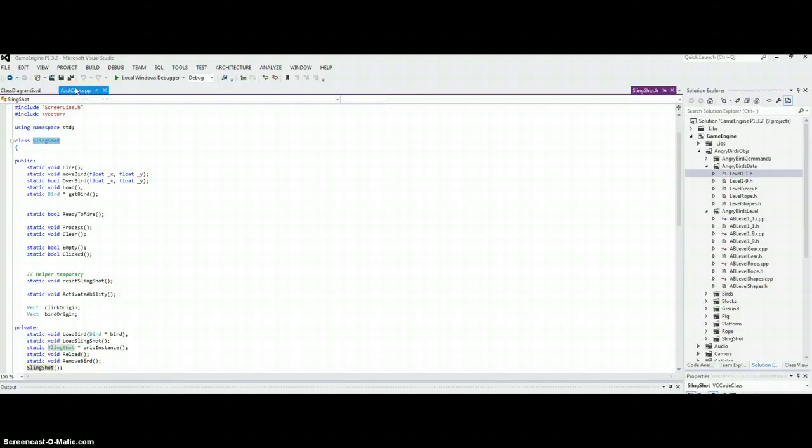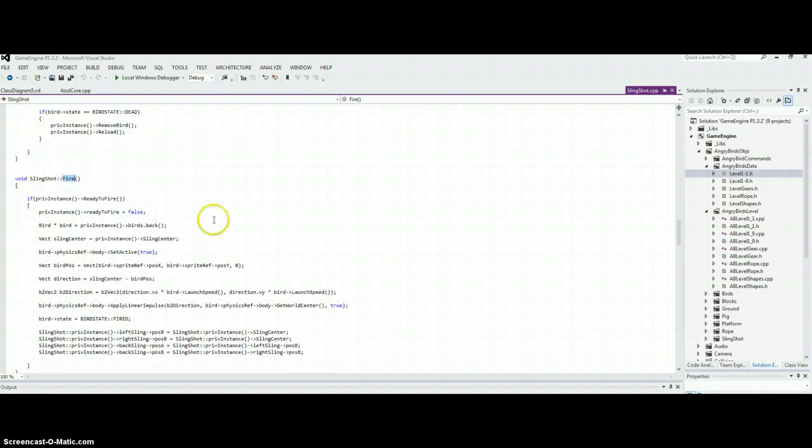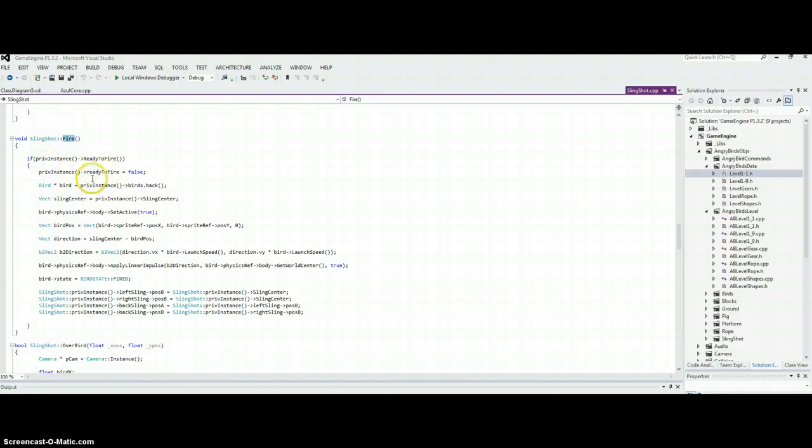It kind of felt that it needed to be a singleton because you need a one stop shop to know where the bird's loaded and what's up next. So for example, the fire method grabs the bird, since I'm doing this through polymorphism, where the green bird and yellow bird's base class is bird. I grab the first bird out of the list. I find its center. I do the drag, and then I launch it. I also readjust the slingshot slings, but it worked out really nicely.